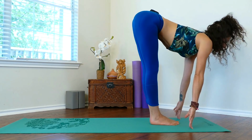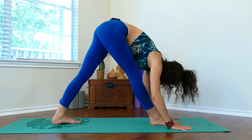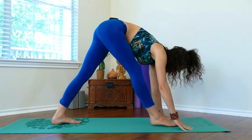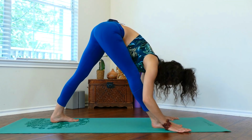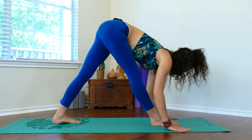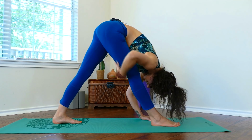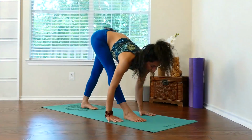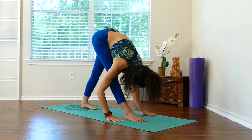Inhale, halfway lift. Exhale, lower, and this time left foot steps back for pyramid pose. Now, if you find balance is an issue here, you could widen your stance a little bit so that you're not like walking on a tightrope, but having a little space in between the legs, that's totally fine. Whatever feels good to you, as long as we can shift those hips so we're squared off and feeling that amazing stretch along the backside of the right leg. Inhale, halfway lift, grow long, and keeping that extension now drape down over that right leg.